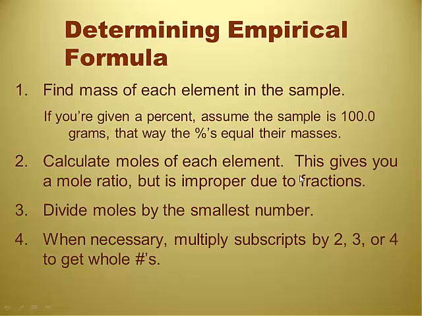Okay, so in step 3, if I get a 1.01 or a 0.999, I'm good. Right, you call it 1. But if I get a 1.5, a 2.5, a 1.33, or a 2.67, I have to do step 4. You're going to have to multiply all of them so that you get a whole number. So the 1.5, the 2.67, and the 1.33 are not close enough to round. Nope, so you've got to do step 4.